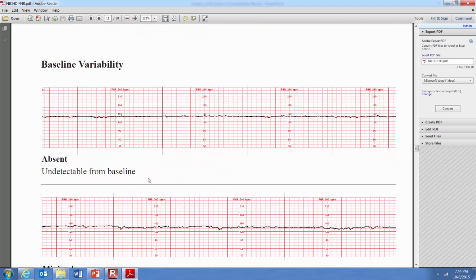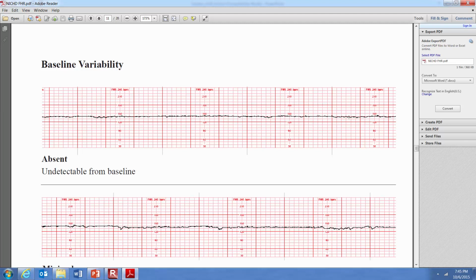Now the next thing after we determine our baby's heart rate is we're looking at that variability. Remember I said variability tells us about oxygenation of our baby, and there's 4 levels, the first level being absent. This isn't a great picture because you do have a little bit of fluctuation right here in that line, but over this entire 10-minute strip, so you're not looking at one area and saying, oh, I have minimal variability. You're looking at this entire 10-minute strip, okay?